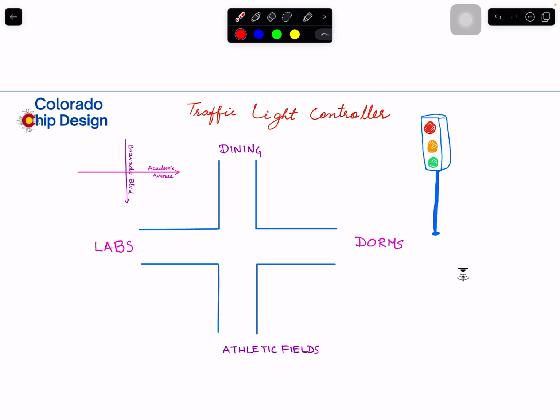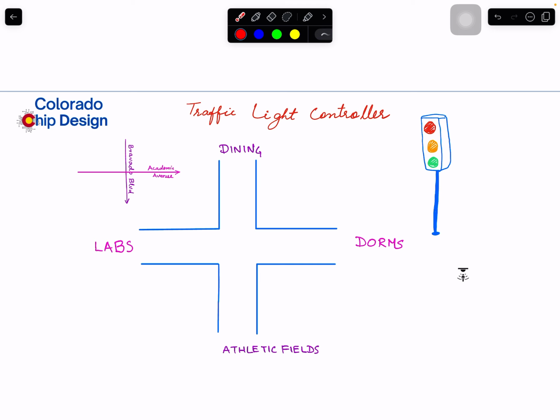In this example, let me explain what's happening. We will create a traffic light controller. I think this is a very good example. I don't want to skip this. I want to go through this because this is a practical circuit that we are creating now. Now that we have gone through combinational circuits and sequential circuits, we are developing a practical circuit that has application. So let's do this as an example. I will make use of a Moore state machine, to see how we can sequence between different light generation.